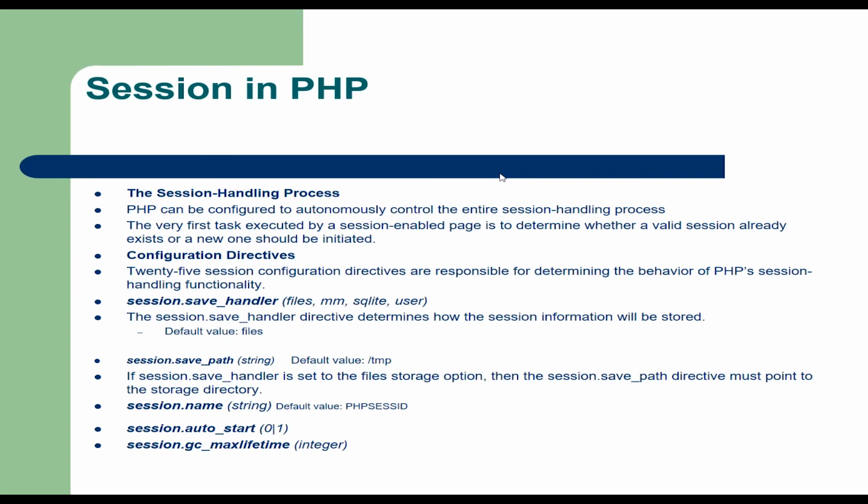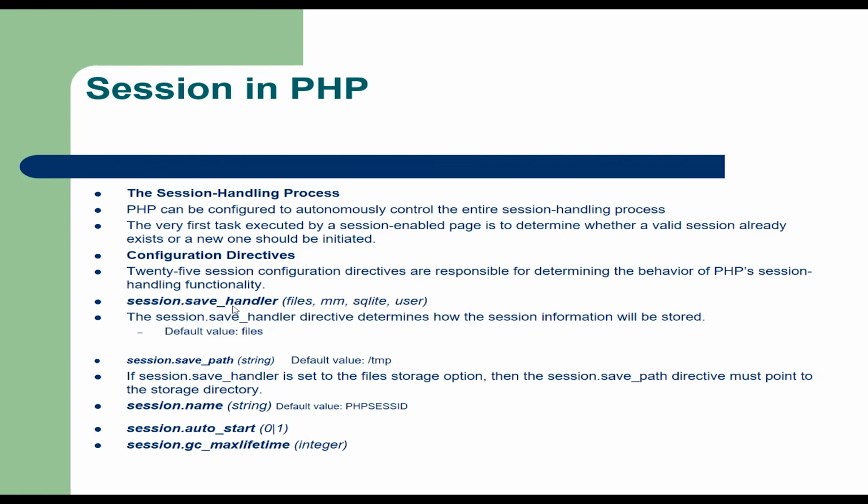Let us see some important session settings or configuration directives that are used in PHP. PHP can be configured to automatically control the entire session handling process. The very first task executed by a session-enabled page is to determine whether a valid session already exists or a new one should be initiated. There are many configuration directives that are responsible for determining the behavior of PHP session handling functionality.